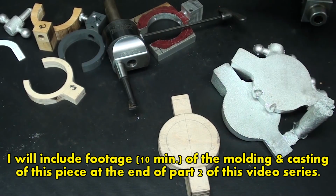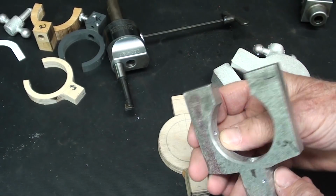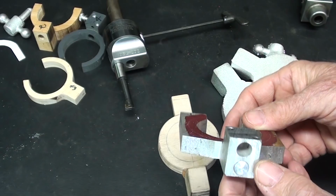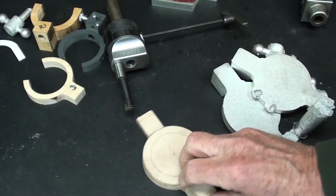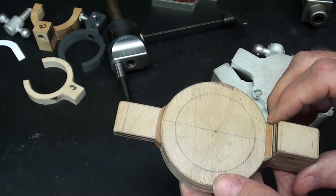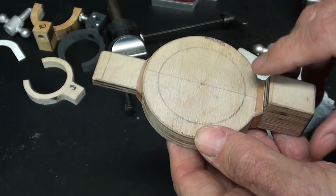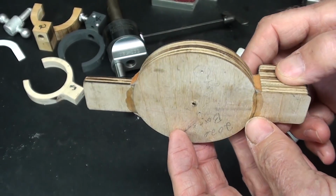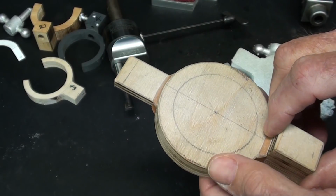All right, this one was made out of a piece of cast half-inch aluminum that I had. This is not rolled stock, this is cast. Now, I like working with cast, so I decided I'm going to go ahead and make a pattern. And I made this pattern a month ago or more. And finally the weather broke so that I could get out in the foundry and make these castings. But I'm going to work from a casting. So there it is, made of, again, Baltic birch, one of my favorite products.